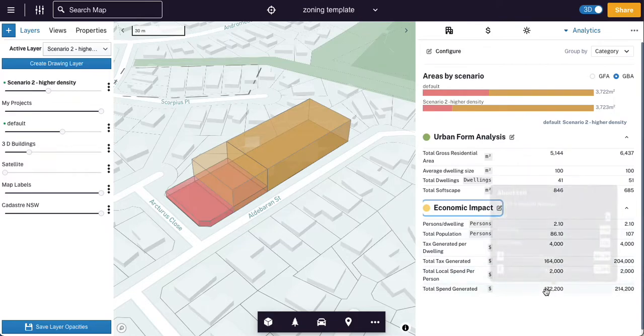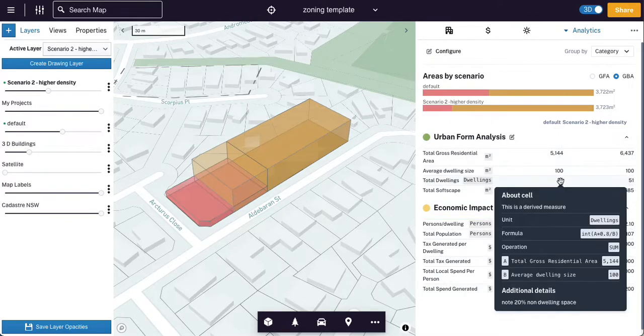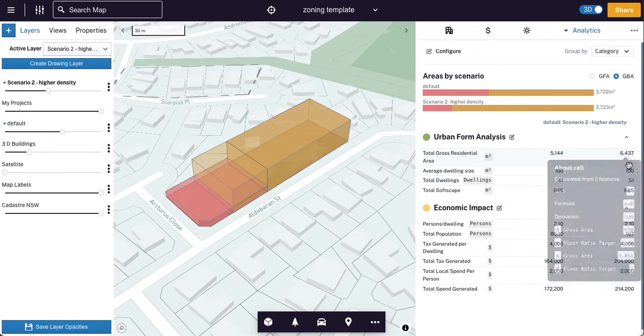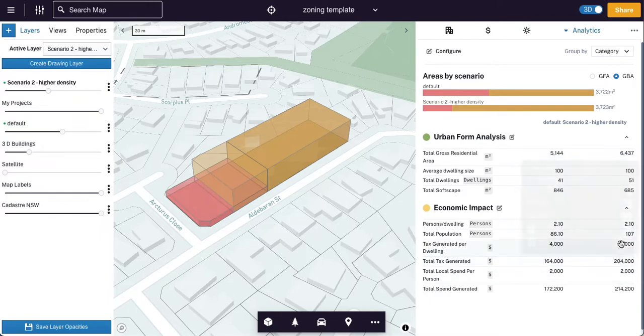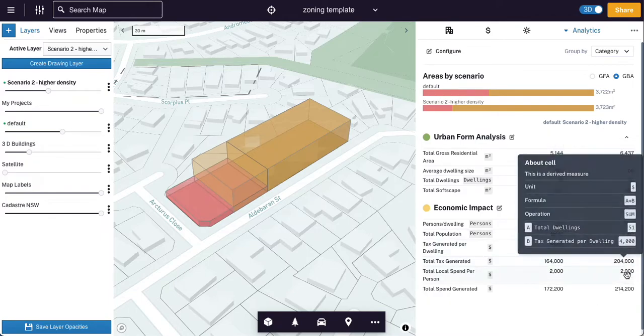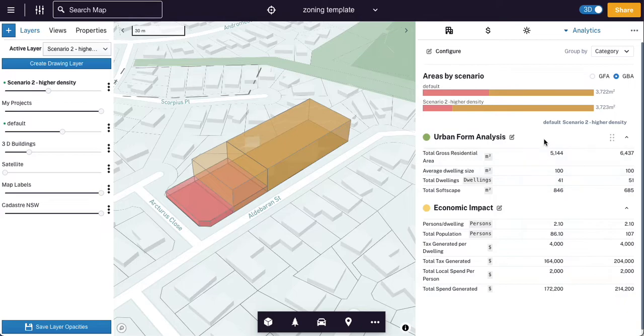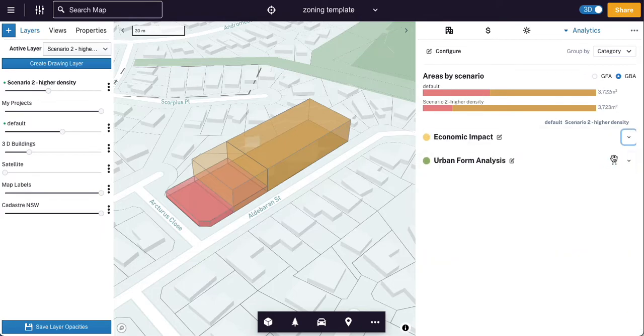2,000 total spend, and just notice that at every point in this process, you can always just hover above a cell and just see where it's coming from, what the formula is, where the number's coming from, and why it is the way it is. So you can see this is looking really good. I can collapse these and I can reorder them. You can do all those nice things just to make sure that my story flows really well.